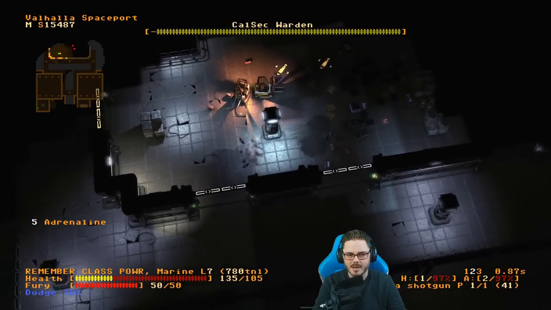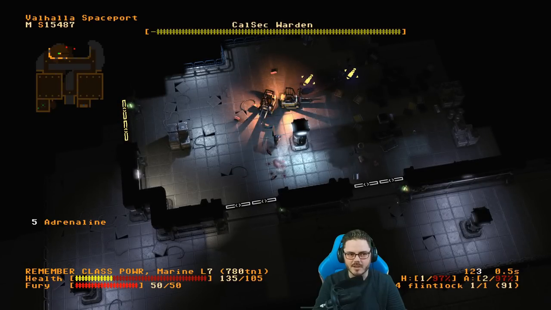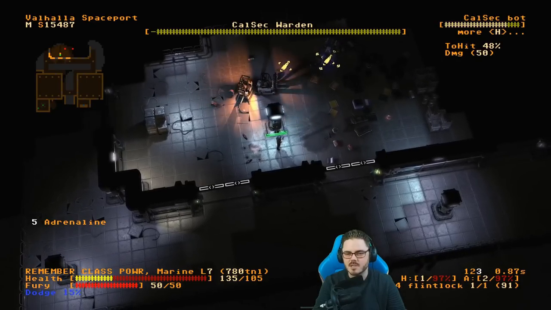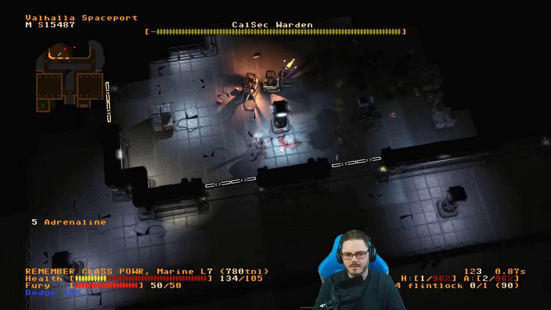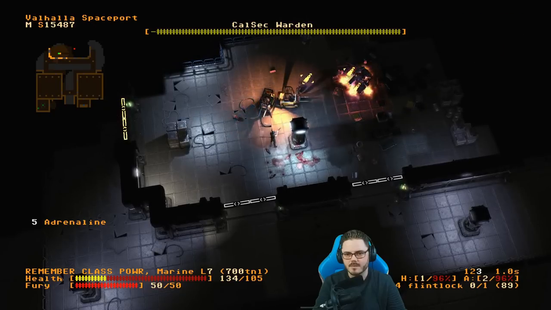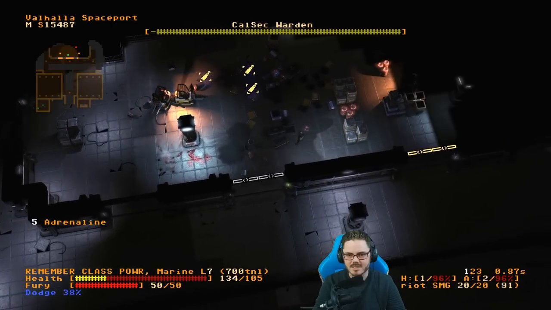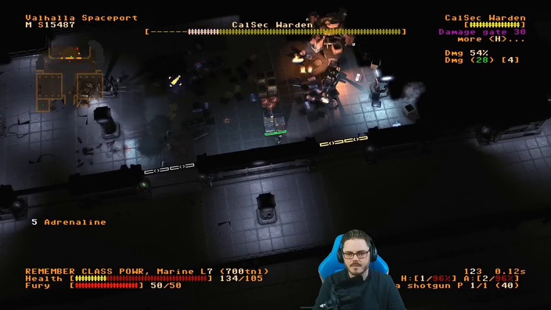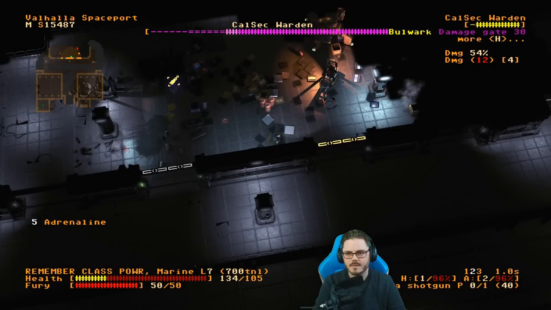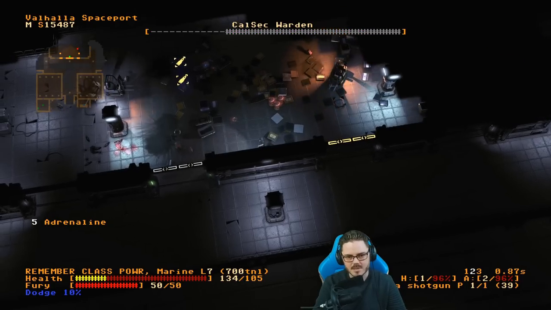Oh, we got a boss. Come here, you. Come closer. I'll get my flintlock ready. 48% chance to hit. Oh. Dang it. 61, let's go. Did I blast it down? I think I knocked it down. Or was that just the regular enemy? That wasn't the boss. Damage gate. It seems like it gets like a damage resistance because it's a boss.